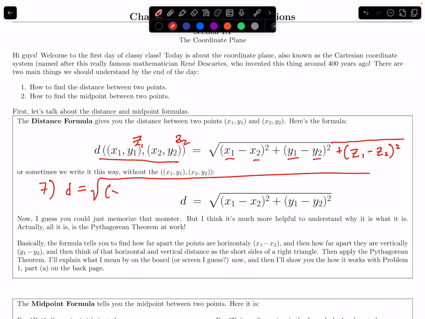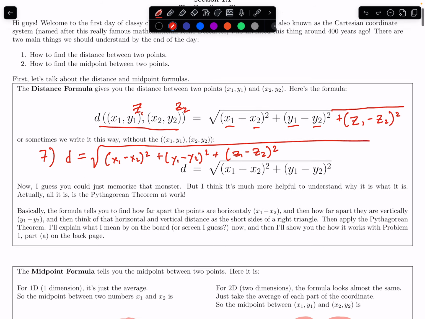So here's the overall distance formula, and I'll do it the shorthand way, just d. It starts out the same. I'm just copying down what I just wrote: x1 minus x2 squared, y1 minus y2 squared, z1 minus z2 squared. And that's the new distance formula for 3 dimensions. If you had a 4th dimension, you do the same thing, same pattern. You just add the new component at the end, and it would still work.